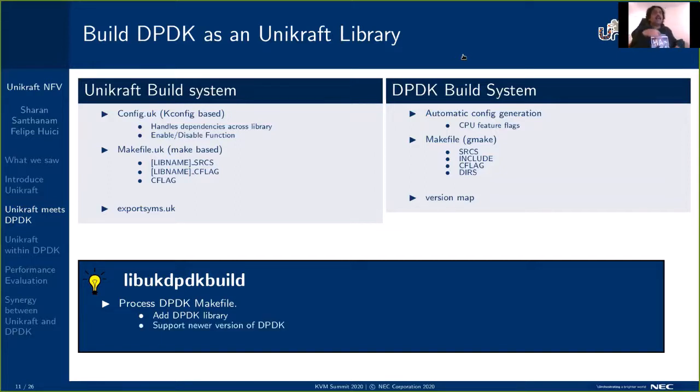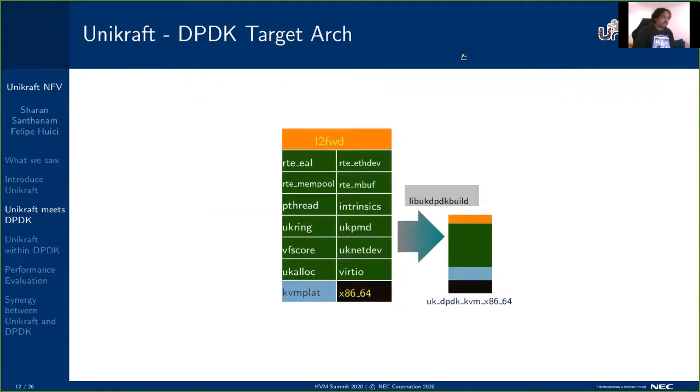Thereby, what advantage we gained is we were forward compatible, right? So as long as there was no build system change in DPDK, we can adapt all its necessary libraries to Unikraft without any further changes anywhere else. And also, if you have any specific configurations within DPDK, this library contained those configurations also.